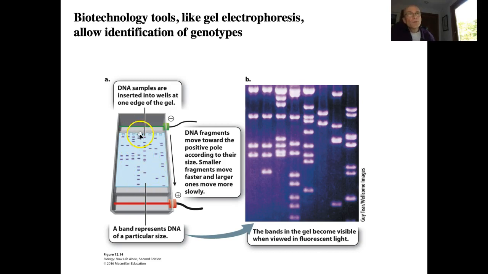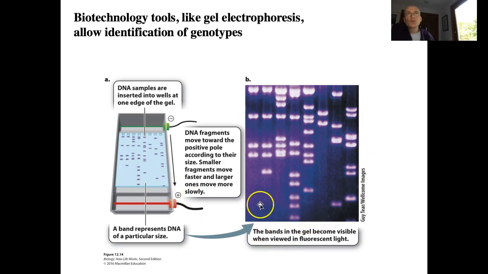So to recap, you put the DNA in here, you put buffer in here, you apply a charge, and the charge will pull the negatively charged DNA through the gel, smallest pieces first. These are then called bands. These individual pieces that you see are all pieces of DNA. It has to be stained, so you stain it in a certain way, and then they're called bands.